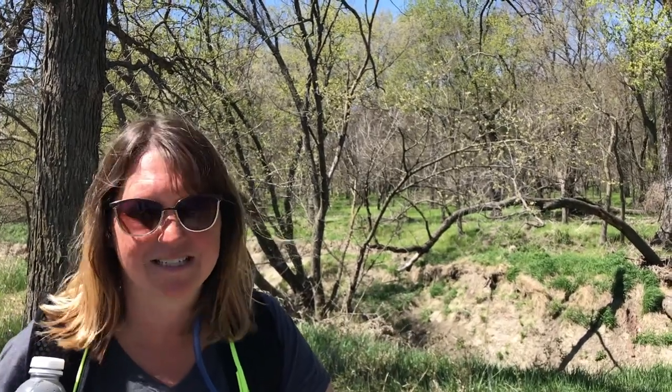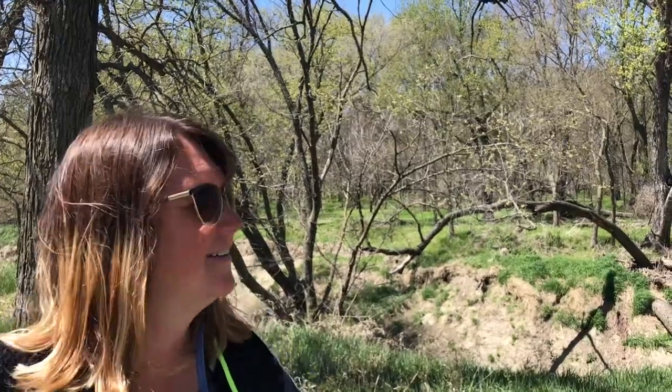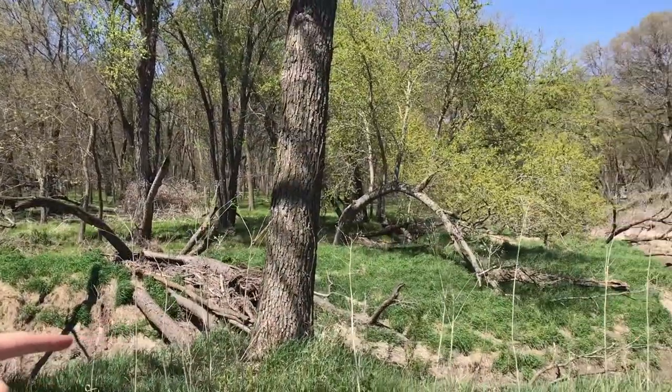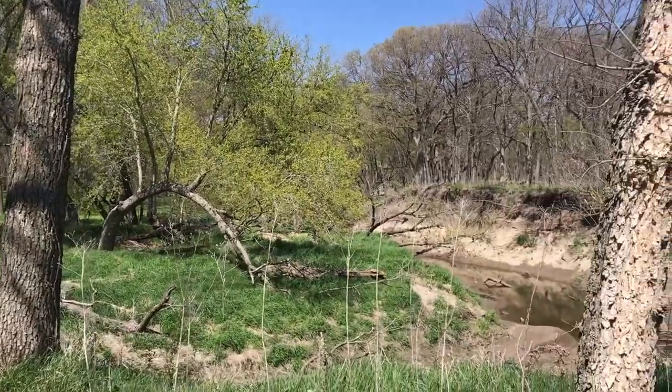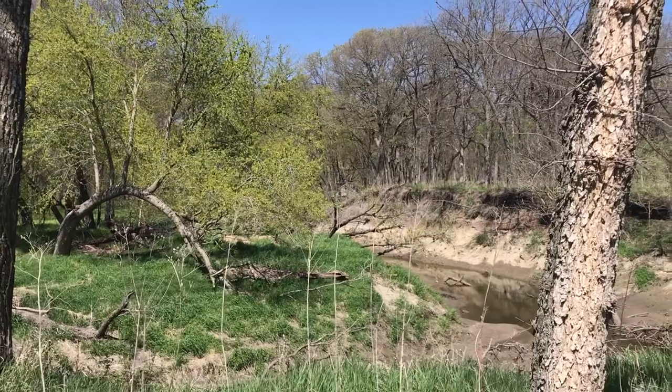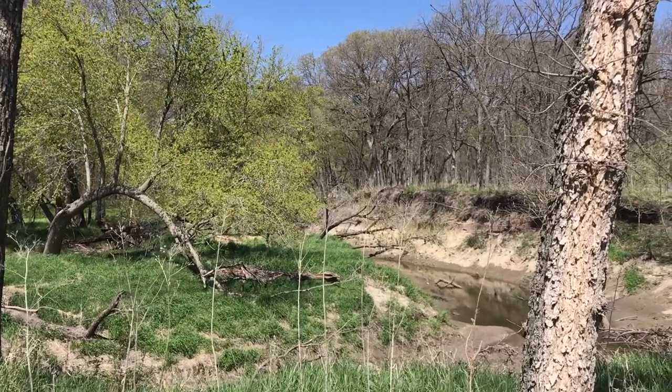So we're still in Nebraska. We're at the Homestead Historical Park. We're on one of the trails. It feels like Louisiana because it's hot, without the snakes, without the mosquitoes. And I think I made it back to the Calcasieu River, maybe. Pretty low. Yeah, low compared to the Calcasieu most of the time, but kind of feels like we're back home.